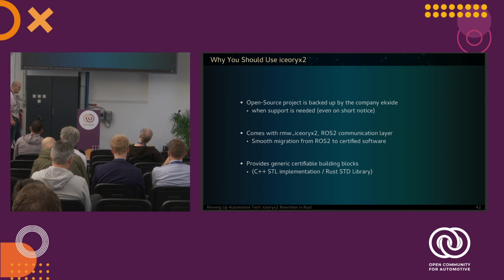And also what yesterday we showed to the world is we have now also an RMW Iceoryx2 layer for ROS 2. For Iceoryx1 it was already there, and now we have also the ability in the end, since it is focusing on mission critical systems, to have a smooth migration path from ROS 2 to Iceoryx2 standalone, keep communicating with each other, and have a, let's say, certified system.